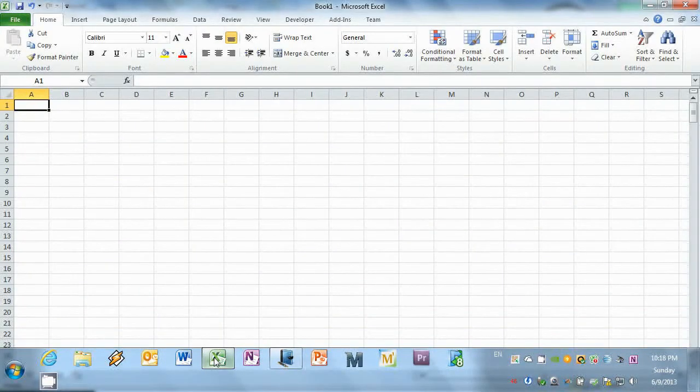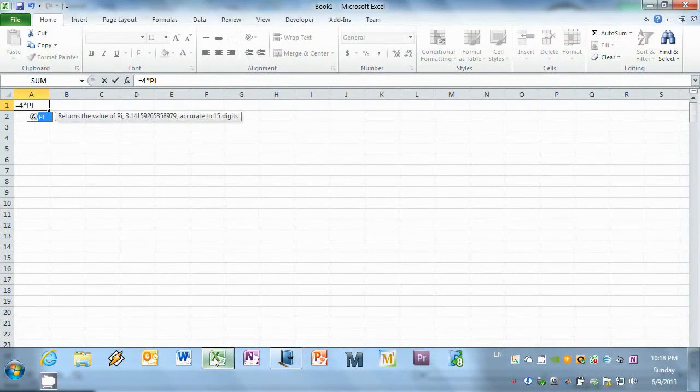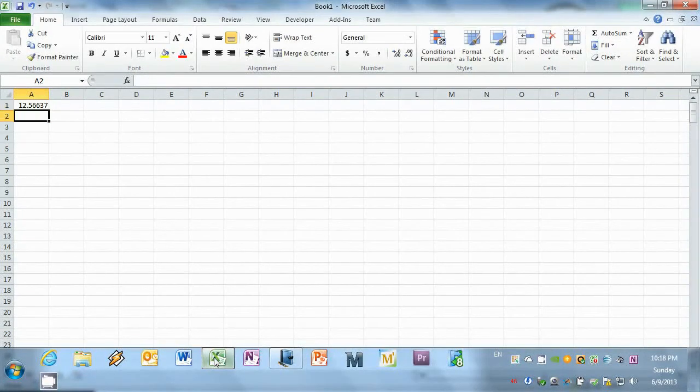And the first thing I want to do is create my constant. So I'll do an equals 4 times, I'm going to use the function pi, and remember you have to put open and close parentheses with that. So that gives us our constant.